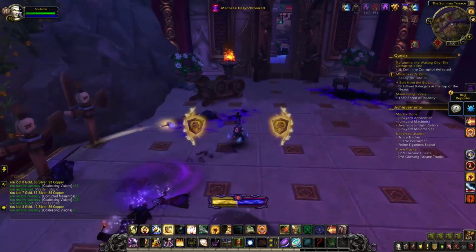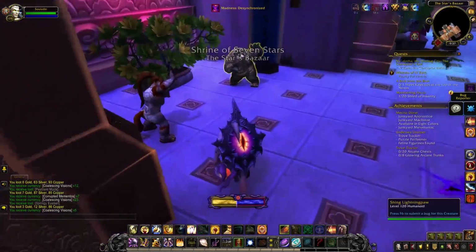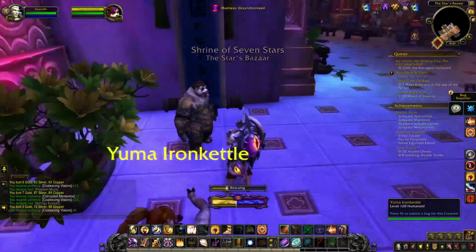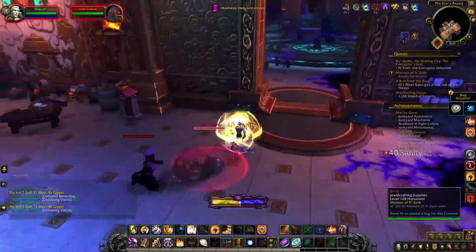There are many other toys, mounts, and pets available from less casual content, including the new Horrific Visions feature, but there's still a lot to work for and collect in 8.3. So I hope this list opened a few eyes as to what to look forward to in the patch.